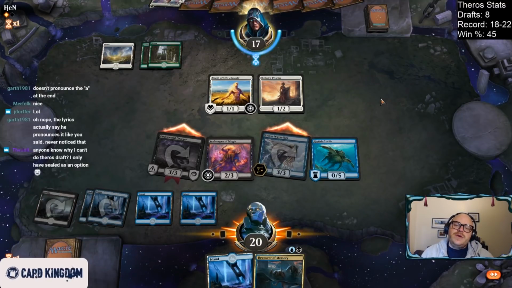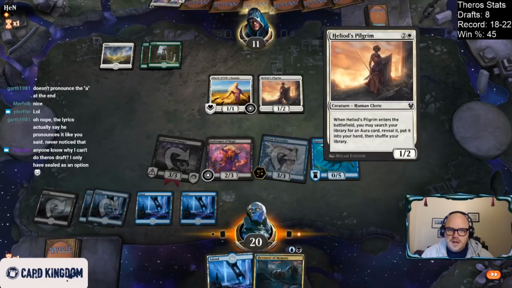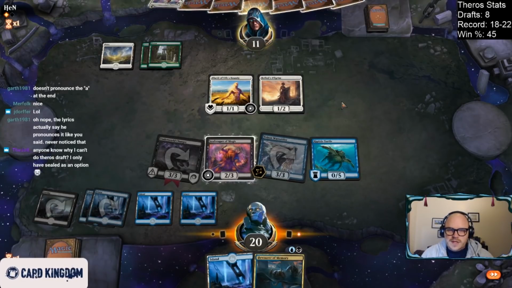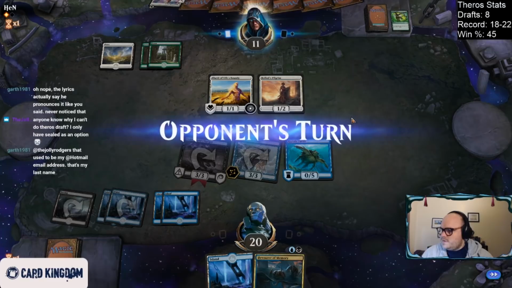What would be really nasty right here is to give Heliod's Pilgrim +3/+3 and reach. Okay. And then, yeah, use Alseid of Life's Bounty to give it protection. Mystic Retrieval.